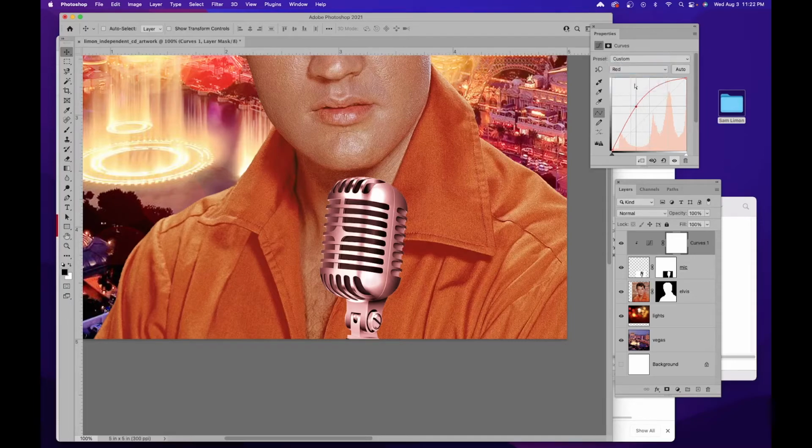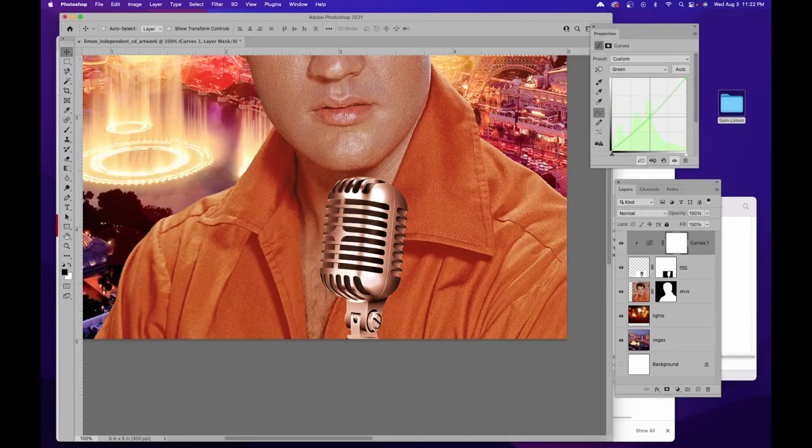So we added some red, and now if you go to the blue, let's subtract some blue. If you subtract some blue, it's going to increase some yellow, and that gives it a little bit of an orange cast. So maybe that was too much red, so I'm going to go to red and bring that down just a little bit. It's starting to look brown.